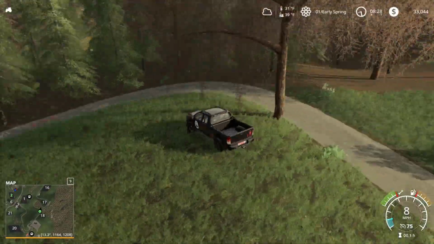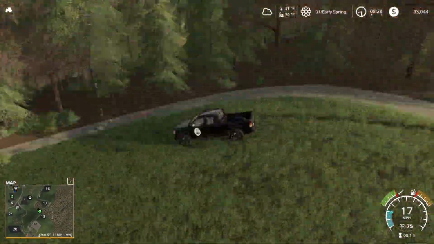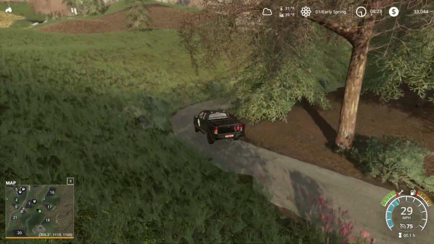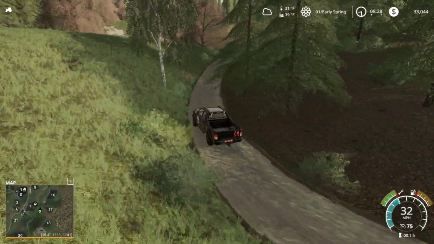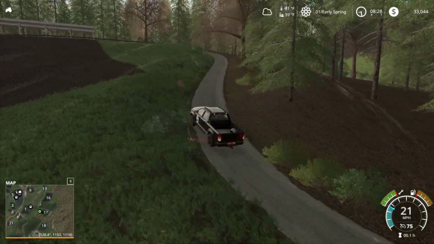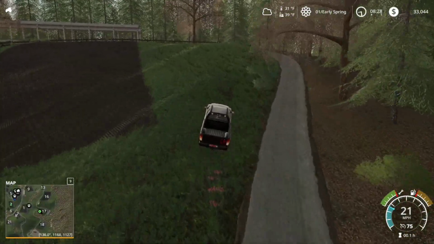That field will be hard to care for there, but lots of forestry areas too, so you could make some good money doing forestry, but again, it's going to be hard to get any big equipment out here to do that, so just be aware of that. We're just going to cut this corner here instead of driving up around. Actually, there's a cool little shelter up there. We'll go take a look at that.